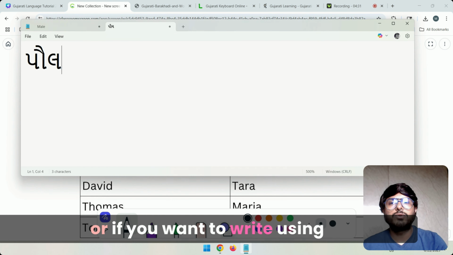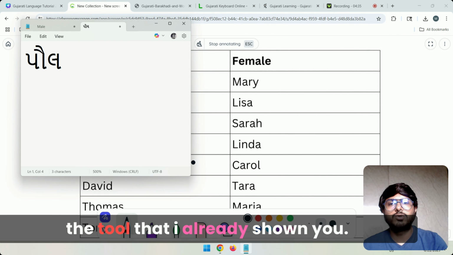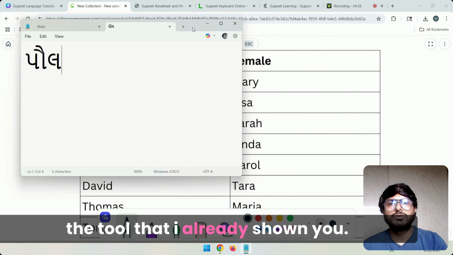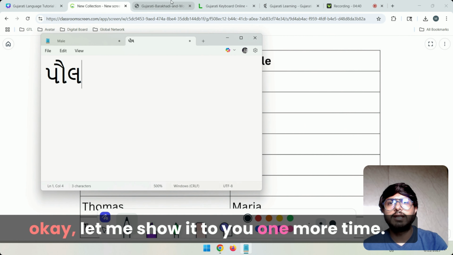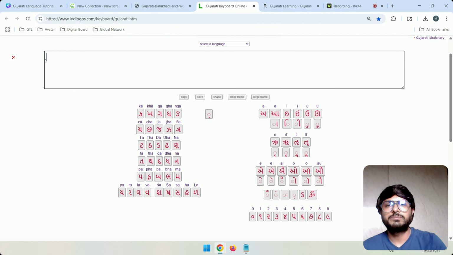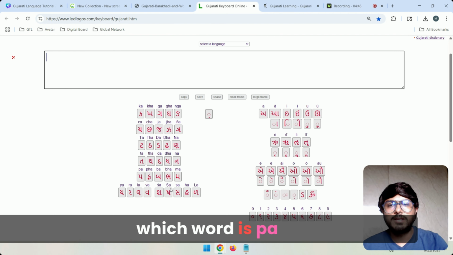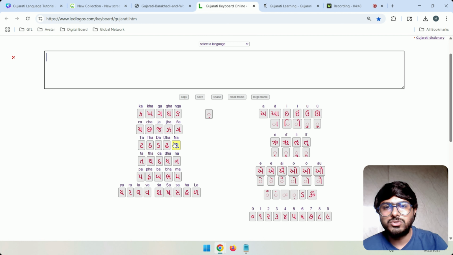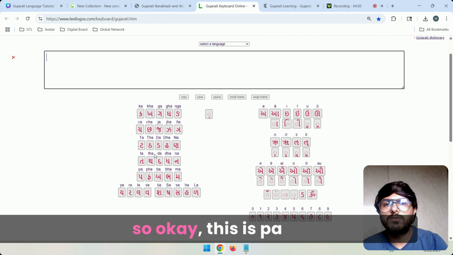Or if you want to write using the tool that I already showed you, let me show it one more time. If you want to use this tool, which letter is Pa? This is Pa.